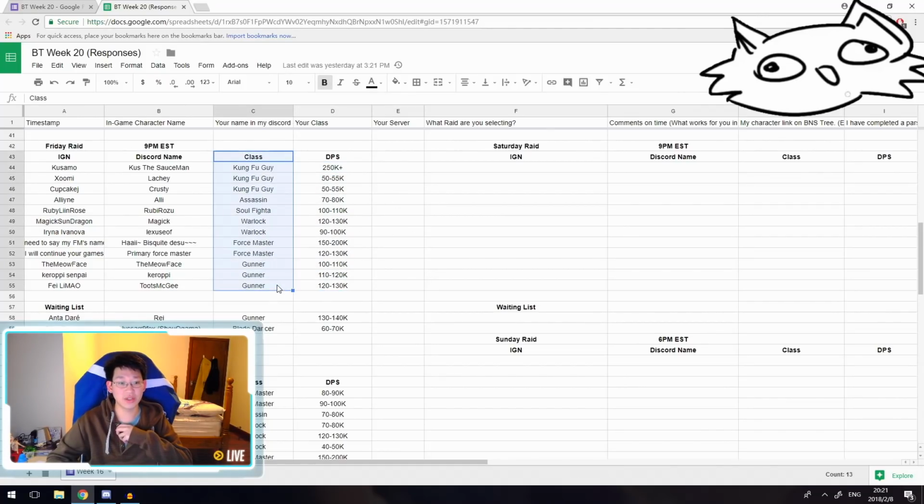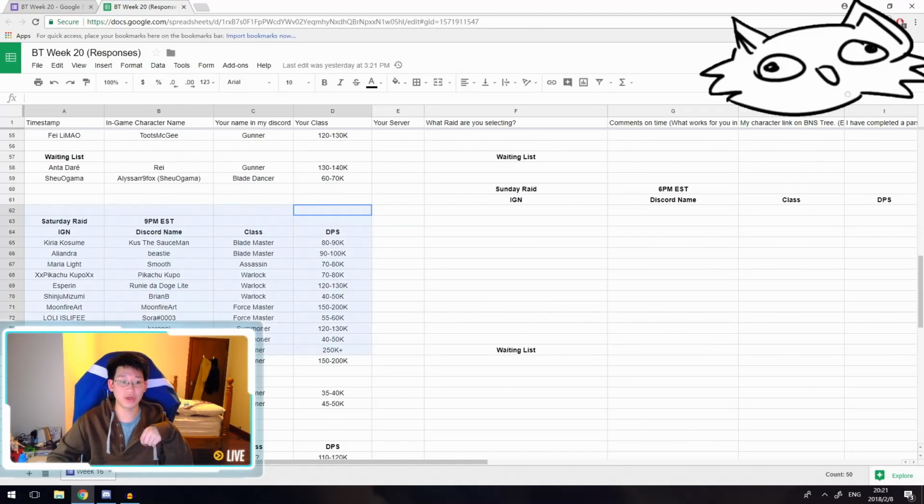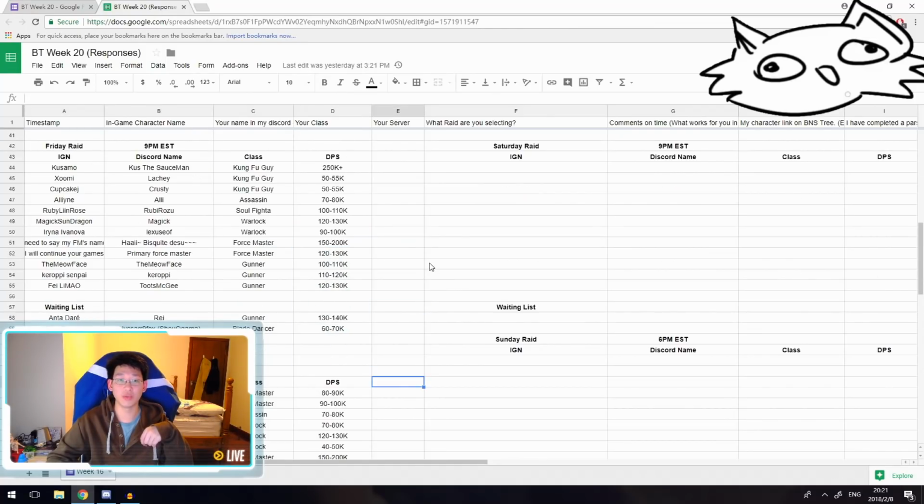So, that's why I have DPS over here. Then I have the classes, whatever class they are, and then their names. Because I'm very familiar with Friday's raid, which is my Team 1, as well as Saturday's raid, which is Team 2, I don't really need to look at DPS anymore, because I know each player. There's 24 players, not including myself. I subtract 2, so there's 22 players that I know already. I know how much DPS they have, I know what class they play, I know what playstyle they do, and so it's very easy for me to do team organization.